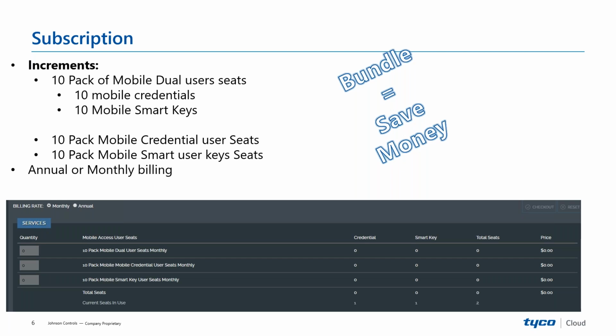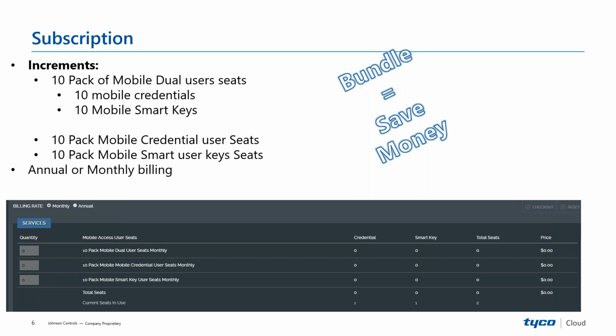One of the cool parts is if you bought for a year and halfway through you buy another 10 credentials, the price will be different because your end date will stay the same. So it makes it very easy to purchase, because your end date stays the same, but the price of the card will drop because you're only paying for the amount that you're using. For example, if you have 6 months left, obviously it's half the price of a full year, because 6 months in theory is half.